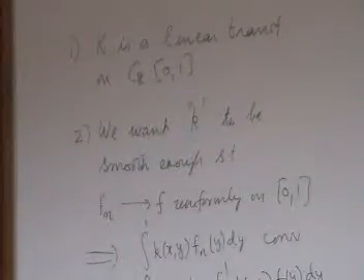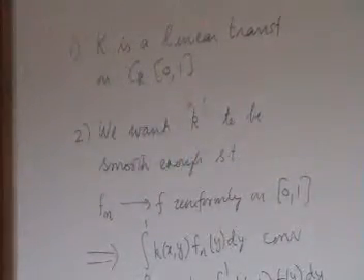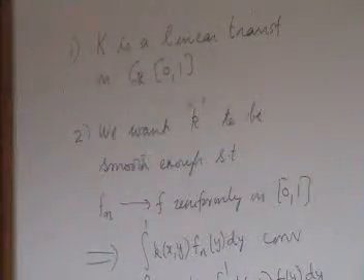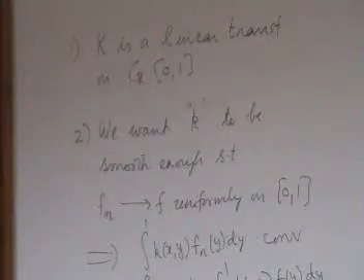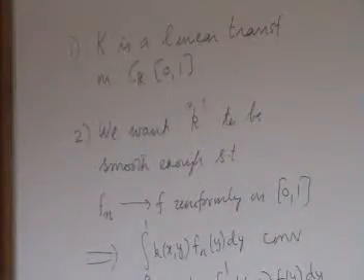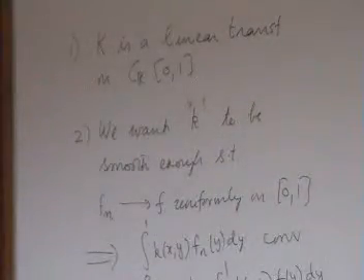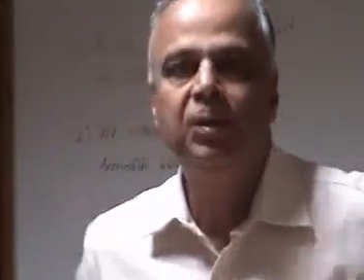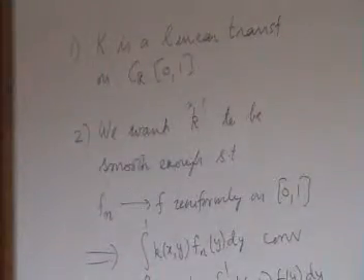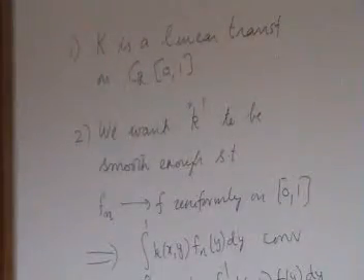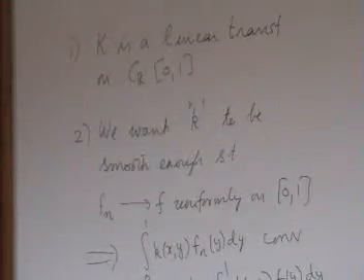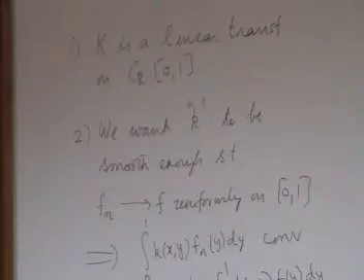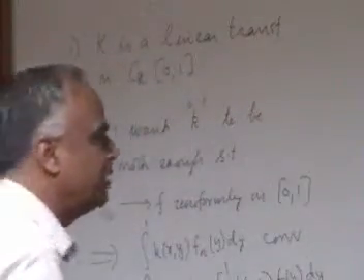Then we have copied the matrix transformation more or less completely. So if the uncountable matrix k(x,y), if we can choose it so that this happens, then we have practically copied whatever a matrix does in the situation of the continuous functions. And therefore, we would expect that a lot of things that happen for matrices should happen here also. But let me give you one of the simplest examples. I'll look at a few more examples later.